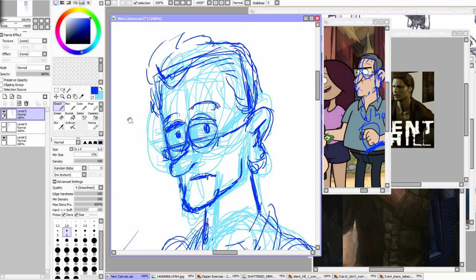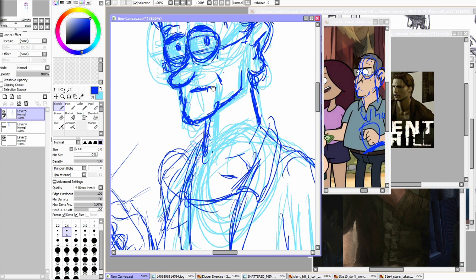Just detail the face a little bit more. I'll give him some... I'm just making the features very defined so I know what I'm doing. They haven't got thick eyebrows usually in Gravity Falls, so I'm just going to give them all thin line eyebrows, because I think it'd be veering off a little bit too much if I gave them thick eyebrows. Give him a grimace. I don't want him to have old man lips.